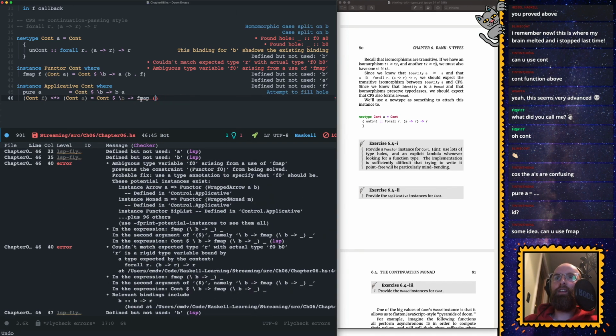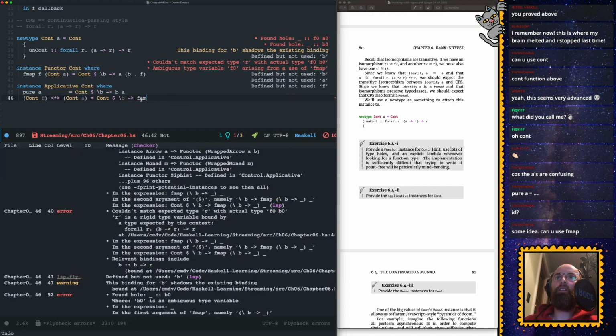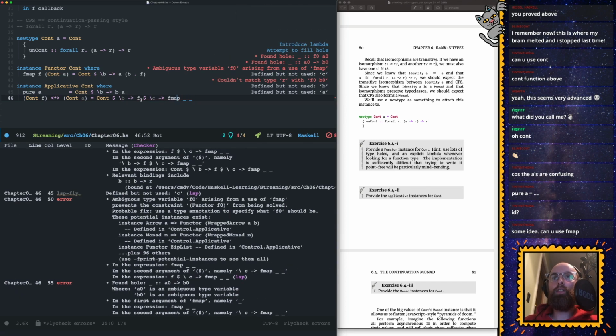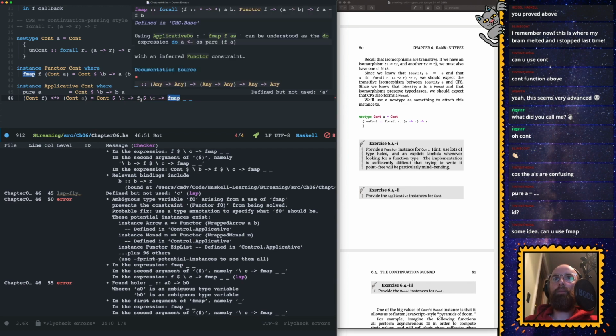Okay, so maybe from within the level we were at. Maybe from within here. Ah, still no. Can you use fmap? fmap returns F of A, so it takes an F of A to B. Which is... But we still don't have that F of A. That's the problem, isn't it?